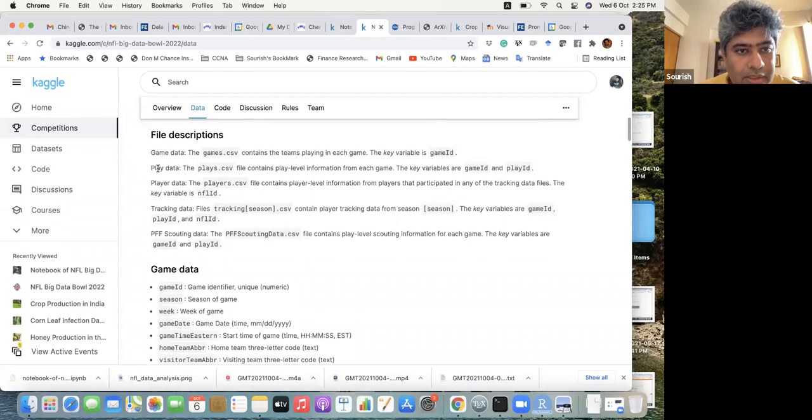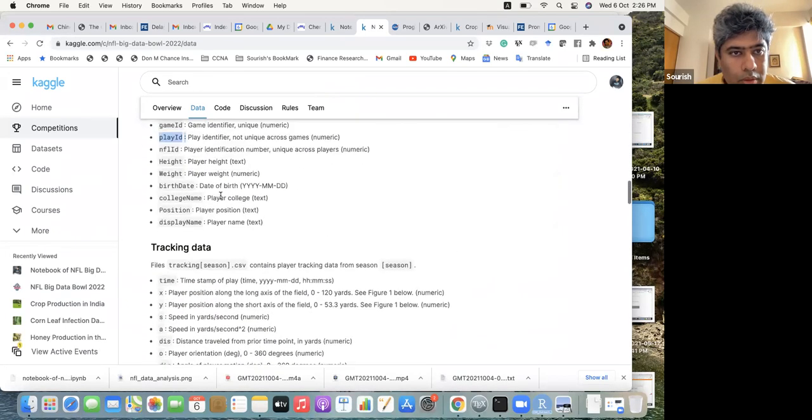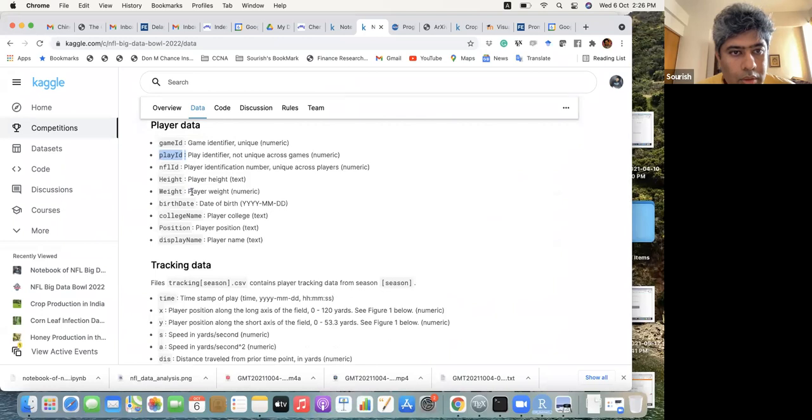Let us see. Players.csv: the file contains per-player level information, the key variable being NFL ID. Yeah, so play ID and game ID is missing.